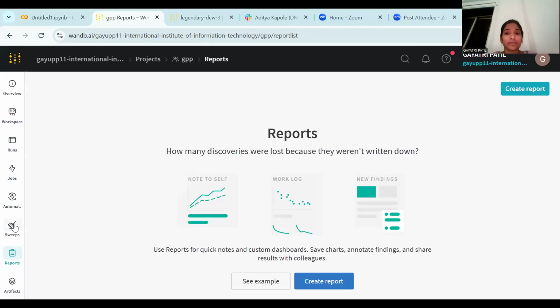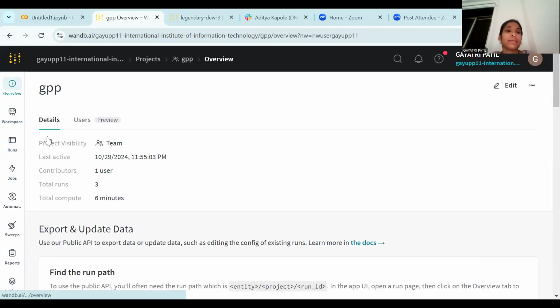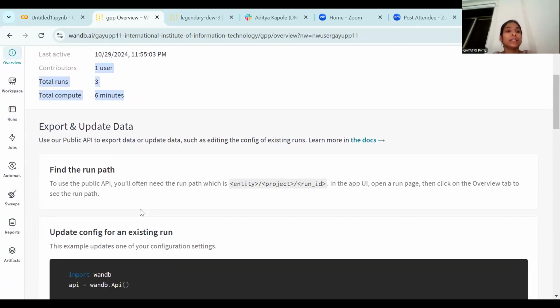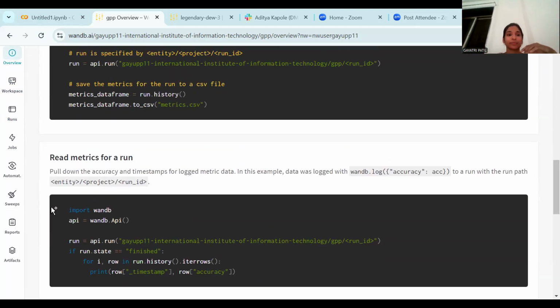We can also create reports here. So this is all about the overview of WandB. In the overview section you can also see the project's total runs, how many are done until now. Since I created this account yesterday, only 3 runs are done. Total compute is 6 minutes. So we can see all this.